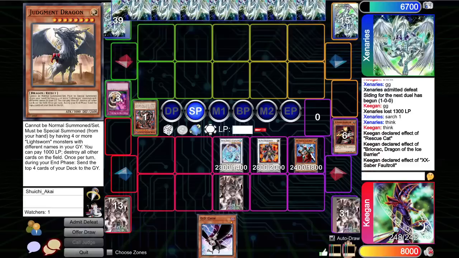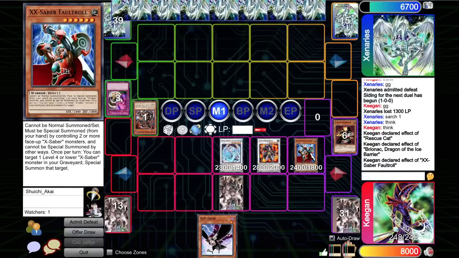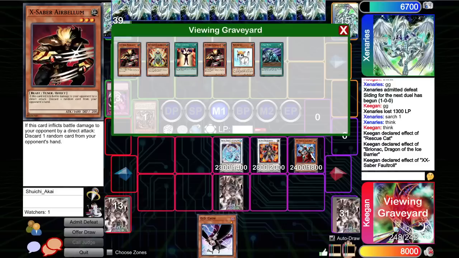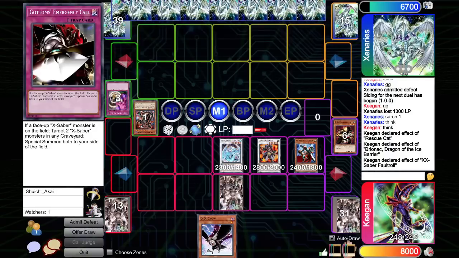They get JD, they can't play spells or traps. I don't think there's a way for them to win this one. Unfortunately for them. Cold Wave is so broken. And this hand was so stupid for no reason. I don't think they can win. They have one normal summon and we just bounce it. And we can discard some stuff from their hand maybe. Yeah, we can discard a lot because we have Gotham's E-Call.